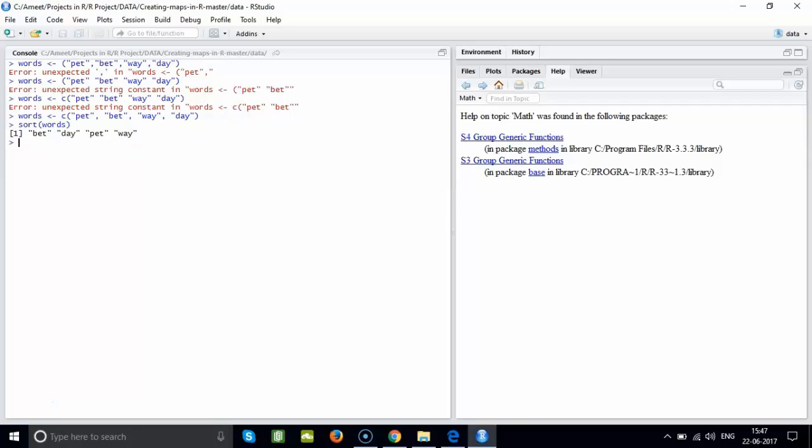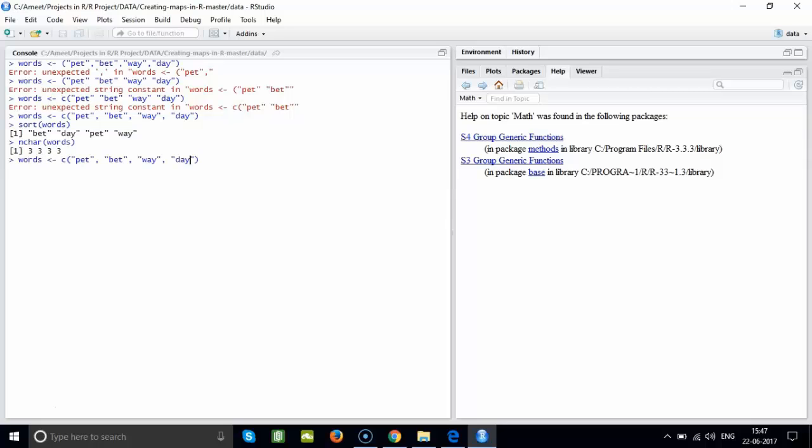Similarly, if we wish to calculate how many characters each element has, we can say nchar words, which will now count the characters in one element. So for example, pet is made up of 3 characters, bet is made up of 3 characters, way is made up of 3 characters.